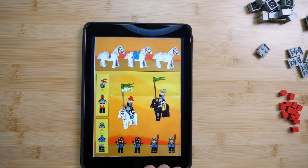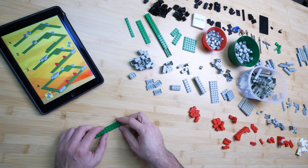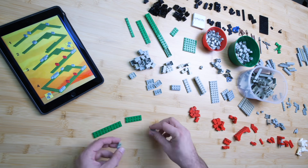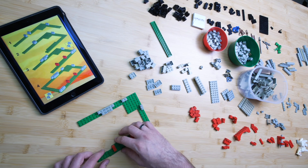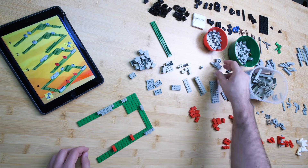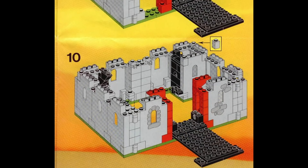I'm sure it is not big news for most of you, but building instructions were very different 37 years ago. As you see, the parts to be used in a step are not indicated at all, and they are not highlighted on the assembly image either. This is not a problem at the beginning, but it's quite a challenge later on with all these small details here and there. It's also interesting to see that the pieces of the base are not connected instantly, but they are hanging around freely on the table until later steps, so you need to pay attention constantly to the arrangement. The viewpoint does not change at all, so whether you see the parts to be added properly or not is pure gambling. There are some hints at places that are absolutely not visible, but it happens rarely.